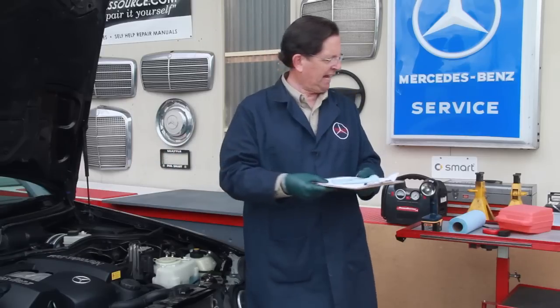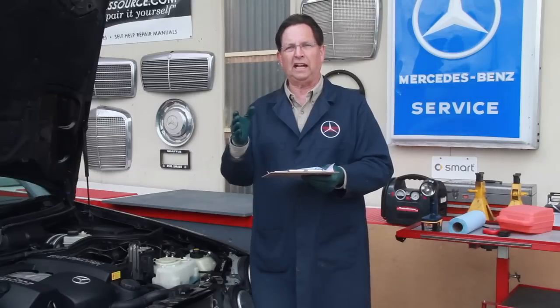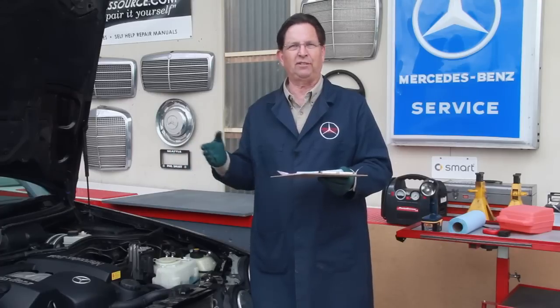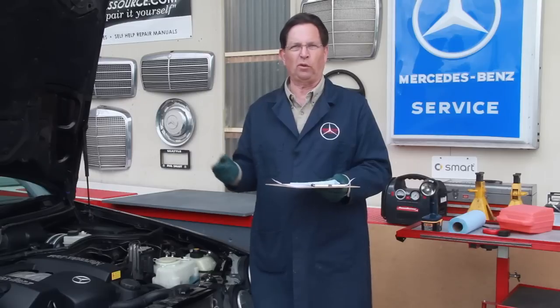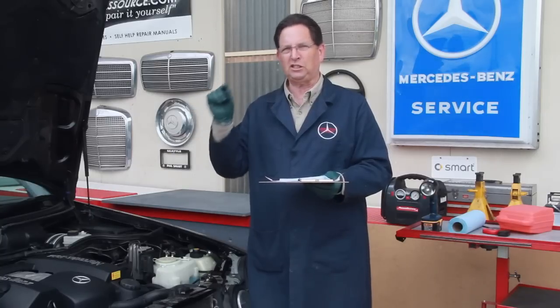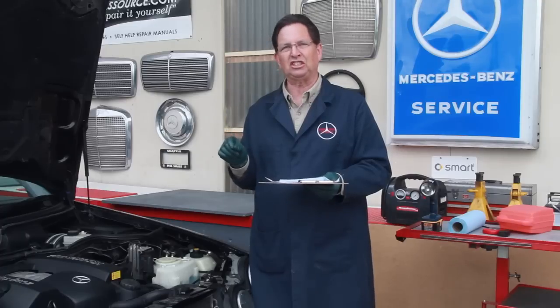And of course, that's what my kit over here is for. If you have to buy factory dipsticks, I hate to have to go out and buy those, they're $70, $80. You can get some aftermarket ones in the $20, $30, $40 range. But the dipstick doesn't give you a really good indication, because you can only get a little bit of transmission fluid on the end of that dipstick and you can hardly even see it.